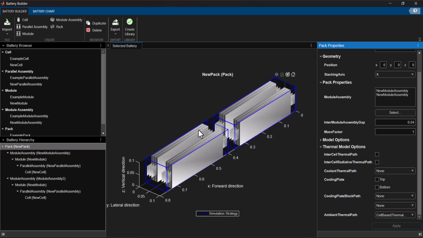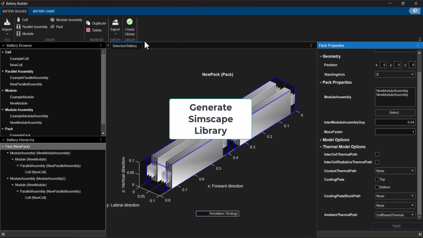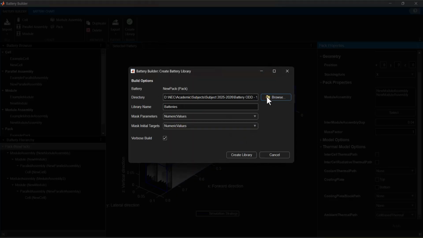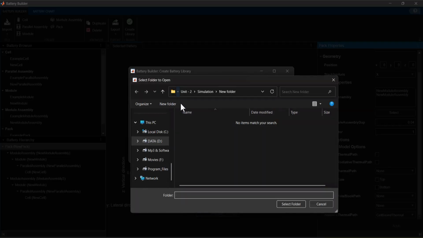To use this pack in other simulations, we can generate a Simscape library. With the help of this configuration, we can create a library. For that, in the tool strip, click the create library button, and choose the directory where you want to save it.